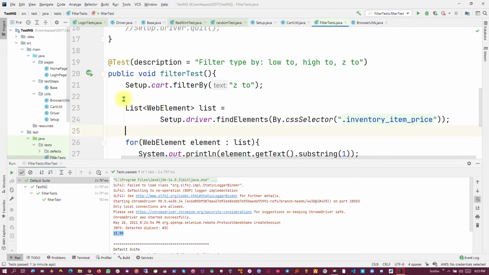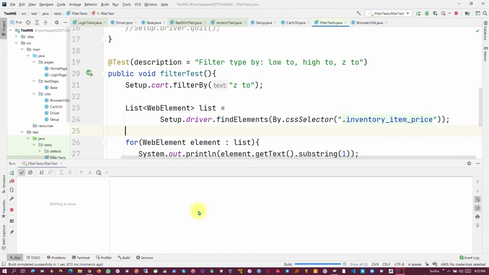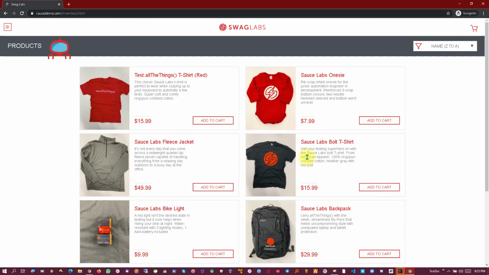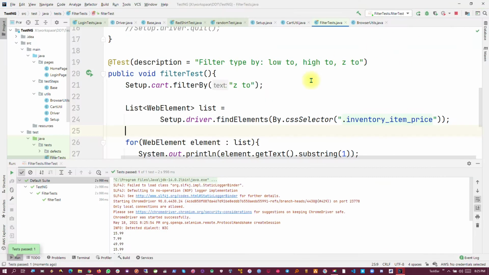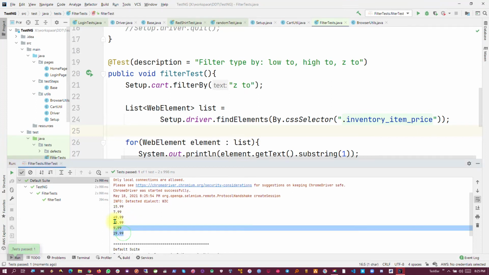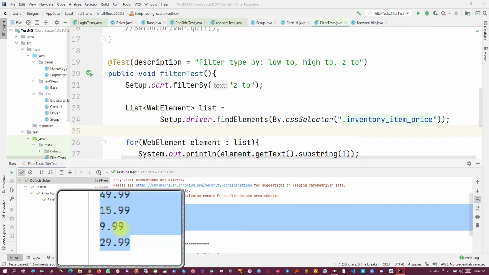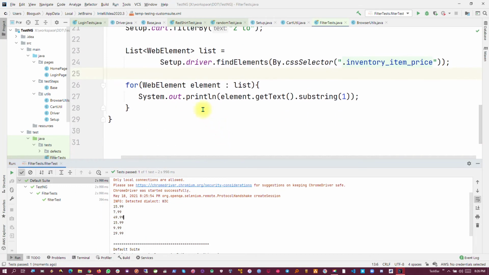Okay, now let's run. Okay, that's done. At least we know the $ sign is cleared now. So you can see right here. Now, let's see if we can do what we want to do.